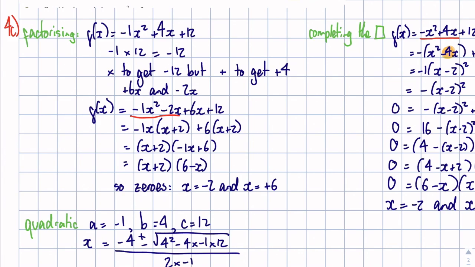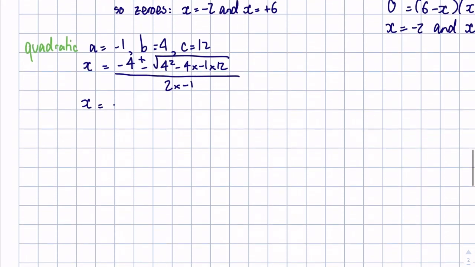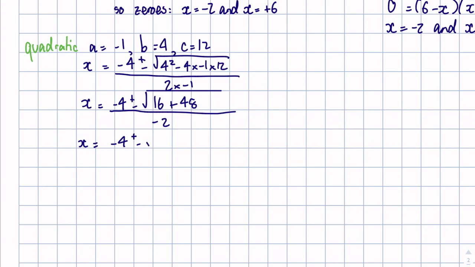So I get x equals, I'm going to scroll, sorry, negative 4 plus minus the square root of 16 plus 48 all over negative 2. So I've got x equals negative 4 plus minus the square root of, what does that come out as, 64? All over negative 2. I like that. That's a nice easy one because I've got x equals minus 4 plus minus 8 because root 64 is 8.